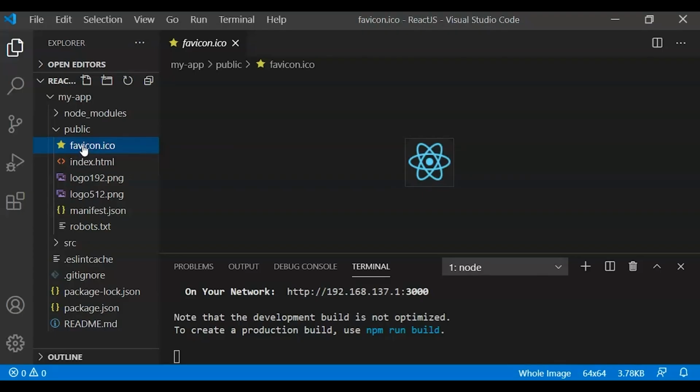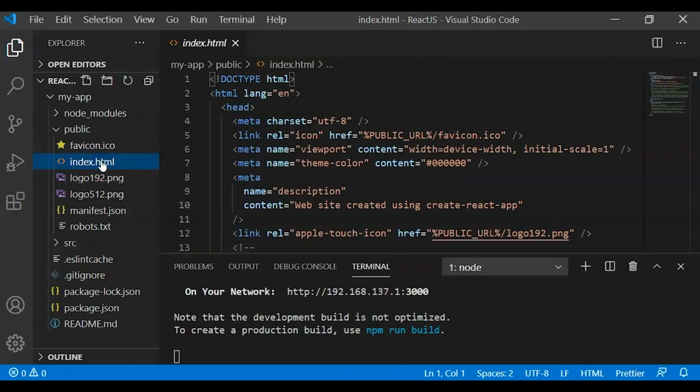We also have the index.html file, and it's used as a template file, which is served up when we run the start script to launch our application. It's considered best practice not to create multiple HTML files in the public folder. Instead, we use this file and inject React components into it. But don't worry, we're going to explore all of this a little bit later. It's just for me to tell you for now.